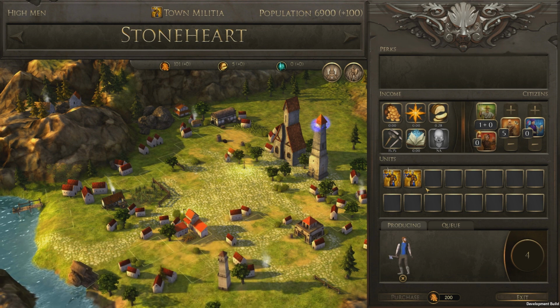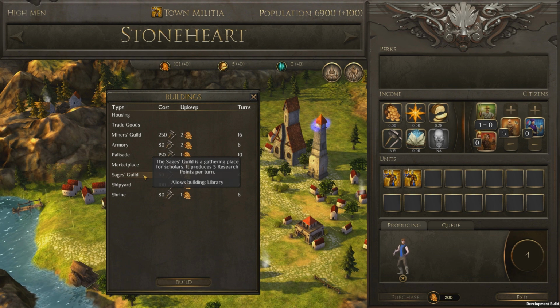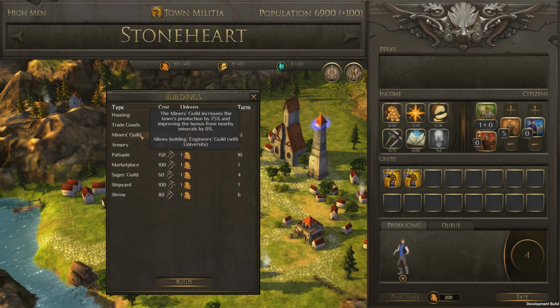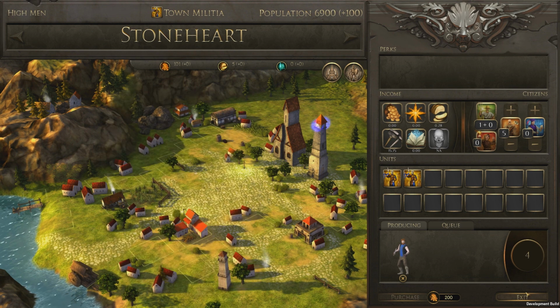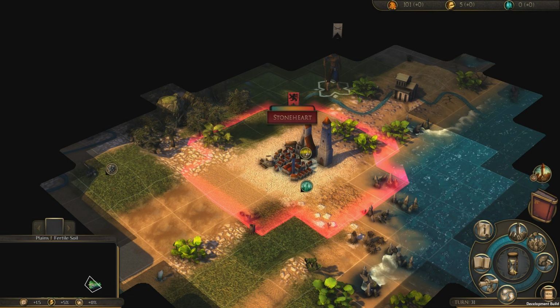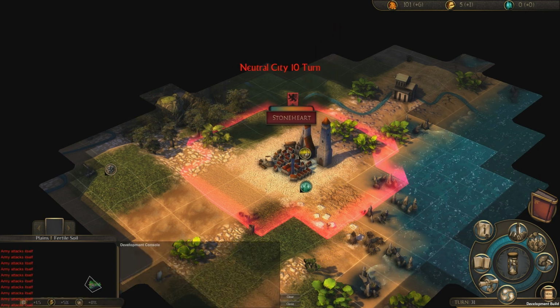So, what I wanted to show was this. You get new stuff to build. You have a shipyard, Sages Guild, a gathering place for scholars, which produces 3 research points per turn. So, you know, there are production and scientist facilities and food facilities and so on, if we're thinking in Master of Orion terms. And you get new stuff as you build things. But first I'm gonna build settlers, because I've never actually done that. I never actually founded a new town, because I always got attacked like this and destroyed.